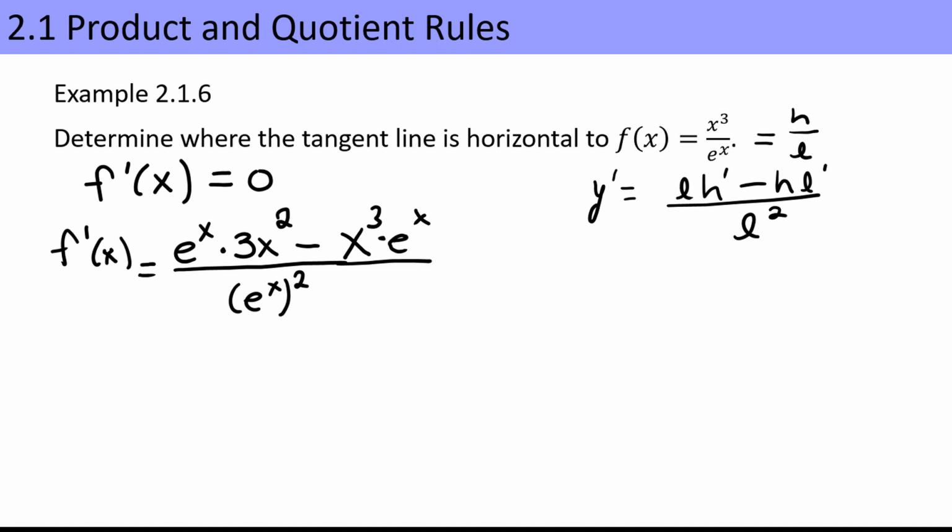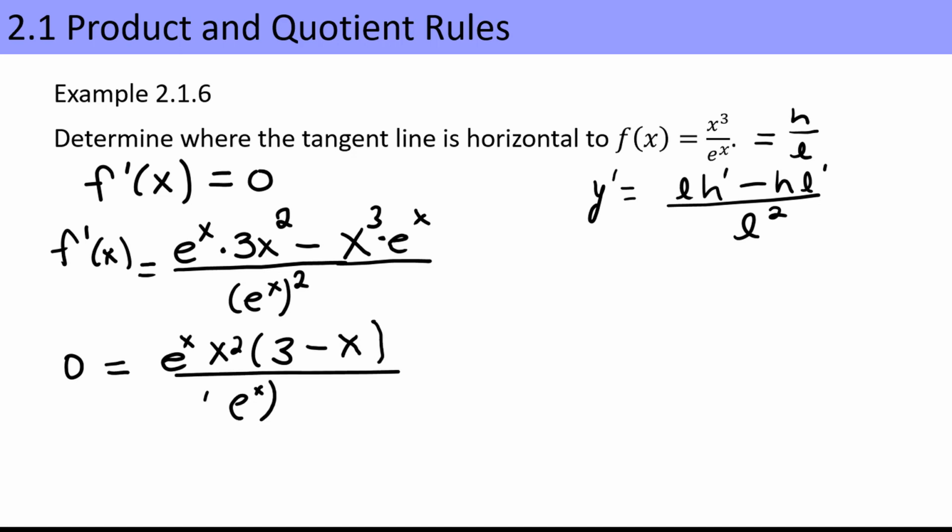Let's see, we want to set this derivative equal to 0. So I have 0 is equal to... what can we factor out that would be common in the numerator? We can factor out an e to the x, we can factor out an x squared. And that will leave on the first set of terms, if you have e to the x, 3x squared, and you factor out e to the x squared, you get the constant of 3 left, minus, and then for x cubed times e to the x, you factor out an x squared, you only have one x left, e to the x over e to the x is 1, and in the denominator we still have e to the x squared.